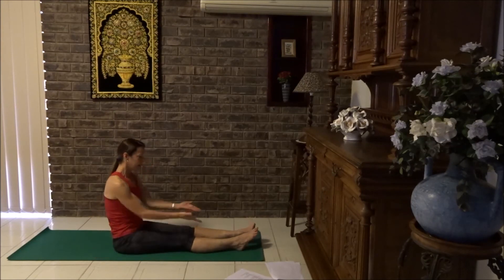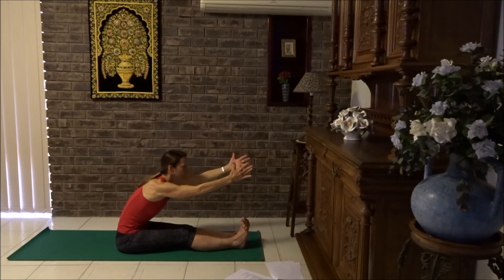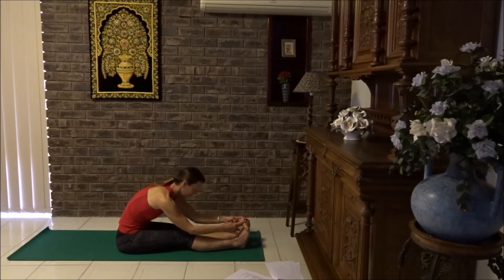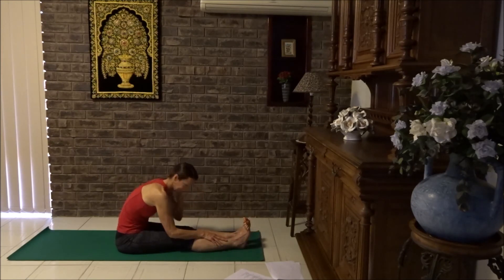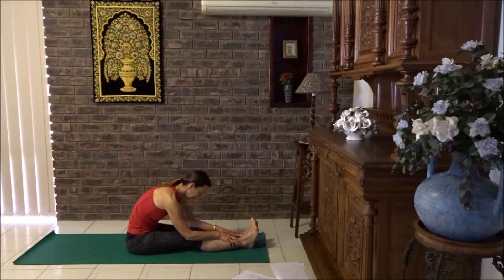Give your legs a little shake, bring the toes forward. Take a deep breath in, lift the arms up, reach up nice and tall. Draw the waist in and you'll notice that your arms will come down at a certain length — if they come down over your toes you might want to hold the toes. Bend the elbows, draw the tummy in, shoulders away from ears. Lean forward. If that's not comfortable, hands on shins. If you can manage and you're feeling quite stretchy, hands around the feet. Let's pause here for several breaths.